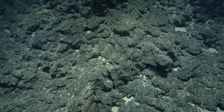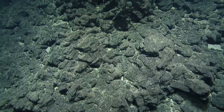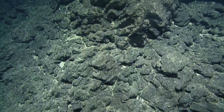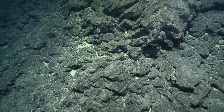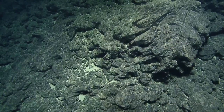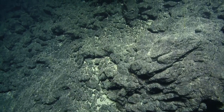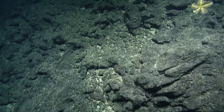It's pretty incredible to see. Through this ship and many other exploration vessels, we're learning a lot about corals, and from an education standpoint, we're hearing a lot more about the deep sea and these corals in the news and across the globe, which is really exciting. Yeah, because we're seeing so much neat stuff down here.